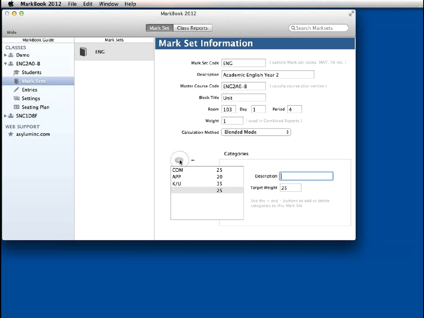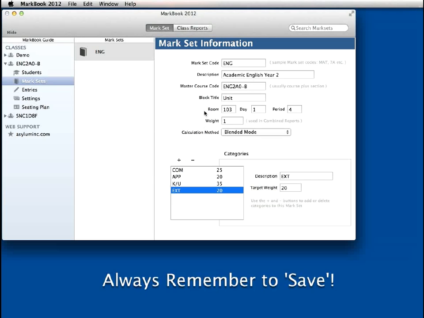And the last that we're going to provide is EXT, which is for extensions, and this one has a weight of 20. Now this may add up to 100, as it does in this case, or it can be left to be any particular value. We're now ready to move on to the next, so let's save this application once we're done.